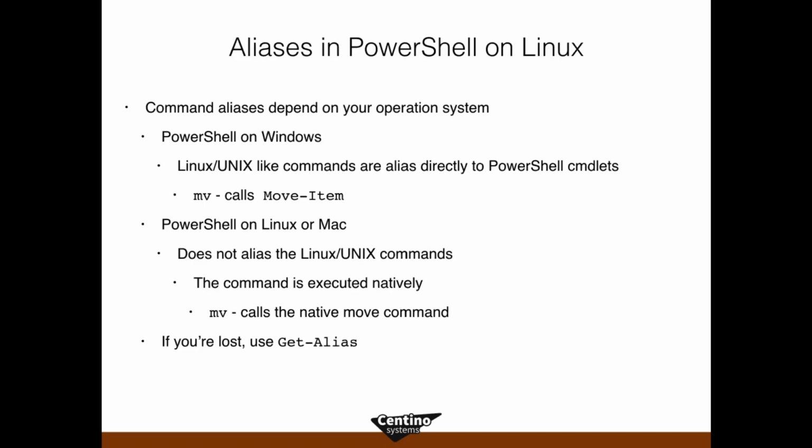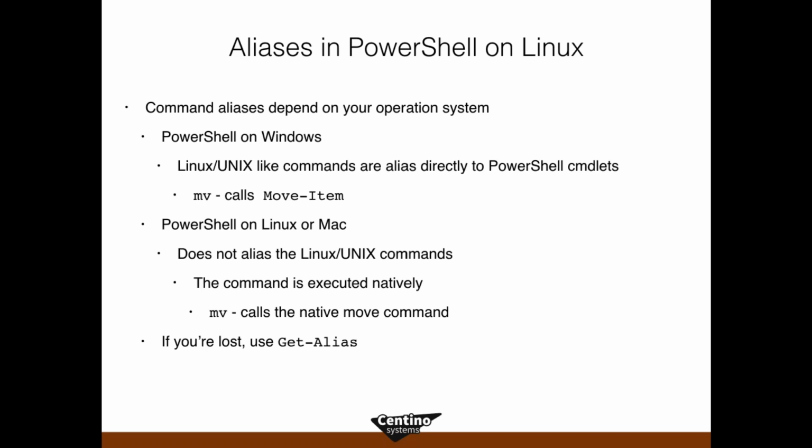If you do go down the PowerShell route to manage your systems, I want to caution you that if you're using PowerShell on Windows and PowerShell on Linux, you might be used to a couple of Unix commands that were aliased inside of PowerShell on Windows, things like move. MV on Windows PowerShell is an alias to the commandlet Move-Item, which can put you in a bind if you're on a Linux system and you type MV, because it's going to execute the native command, the actual binary. The PowerShell team chose, rightfully so, not to have the aliases that Windows PowerShell has stomp over the actual Unix commands. Things like MV and LS are common. I think cat is another one that they aliased.